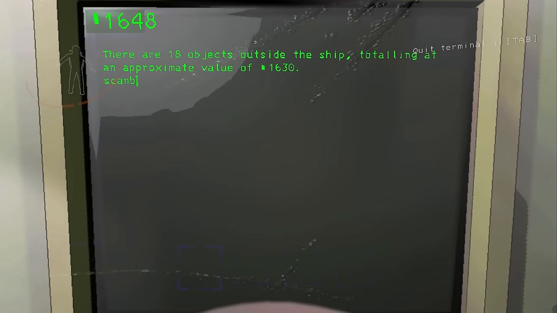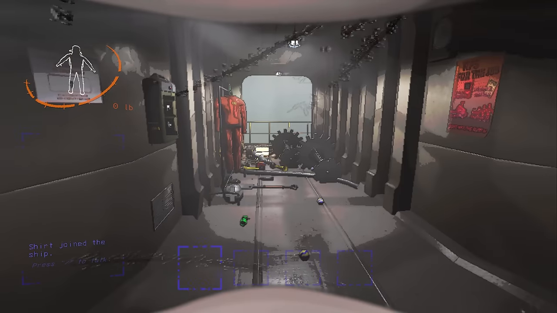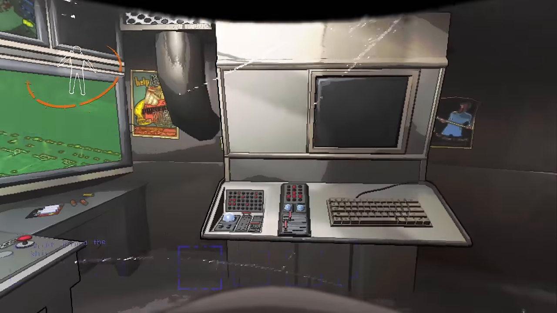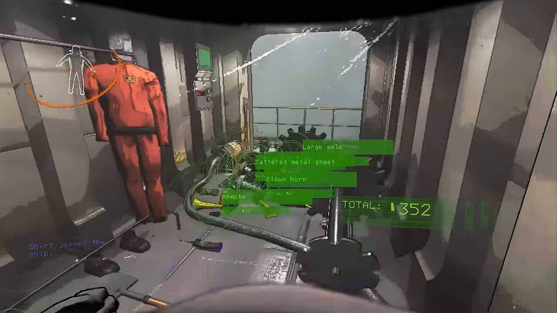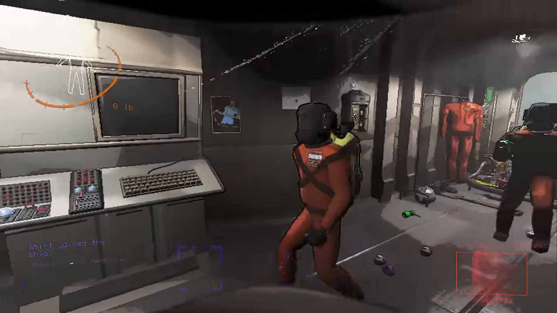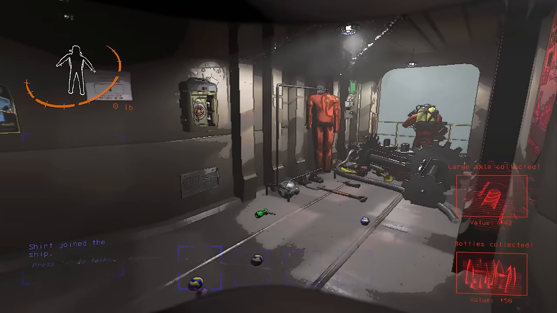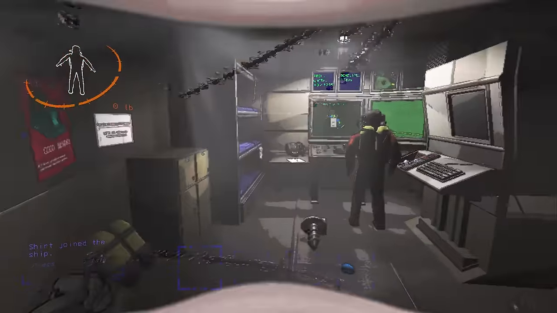Oh, what? What? There's 18 objects outside. 18? That's what it says. That's crazy. 16. When I scanned, it said 14, I'm pretty sure. It could be... Well, look at all the yellow on our ship. Yeah, it could be glitched. I don't know if that's... Okay. You scan, Austin. Okay. One. Oh, okay. Then, yeah, it's just glitched for us. Okay. Let's go.